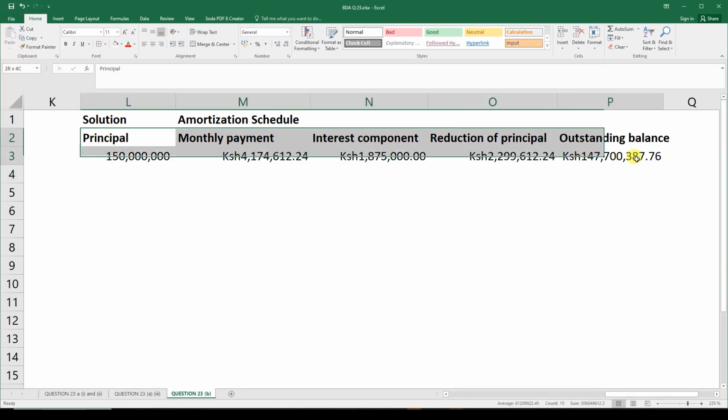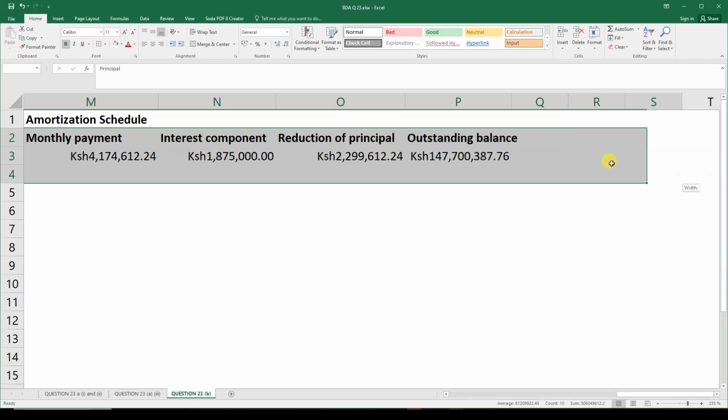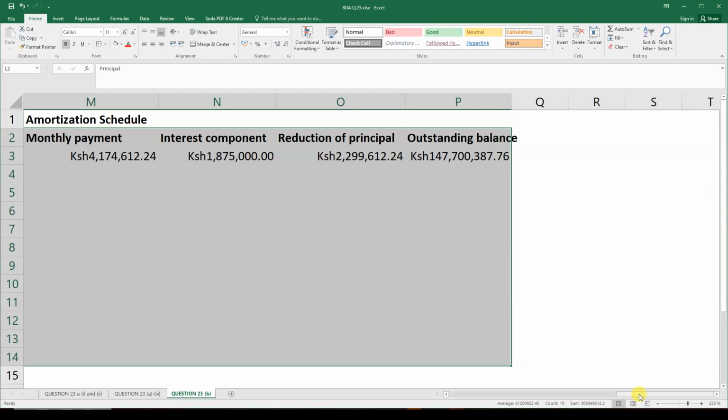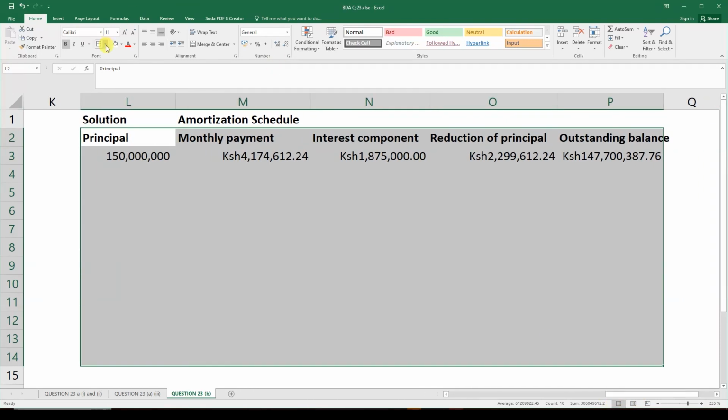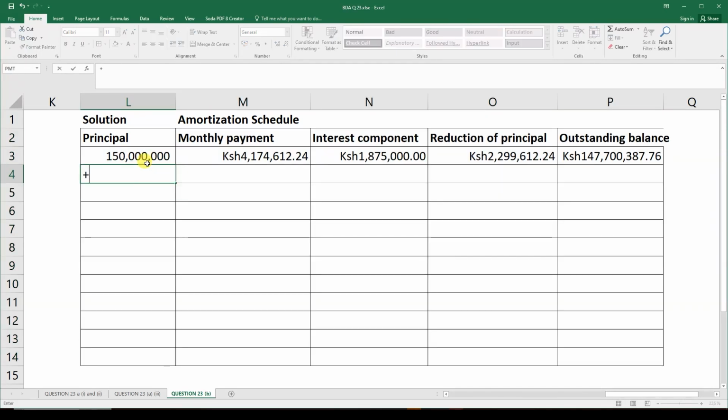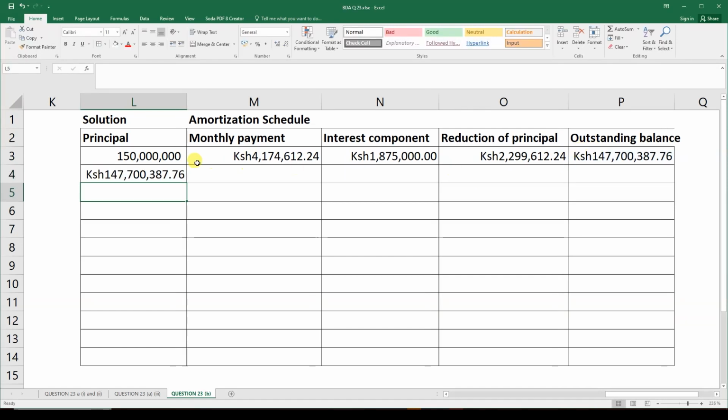We can, of course, put this in a table format, to see after 48 months how it is actually going to turn out. So this value, the outstanding balance, becomes the beginning principal right over here in the second period. So plus, you can put it like that. So once we do that, we drag, consistency is key, Kenya shillings. So we drag this formula right down, all the way down there.